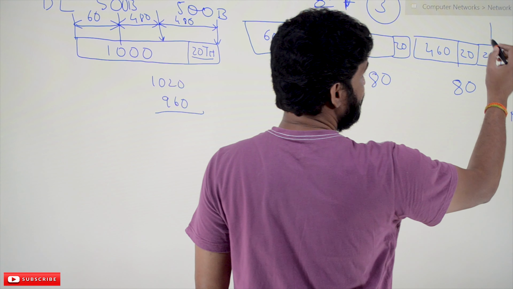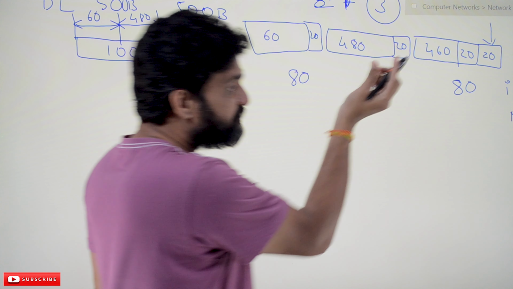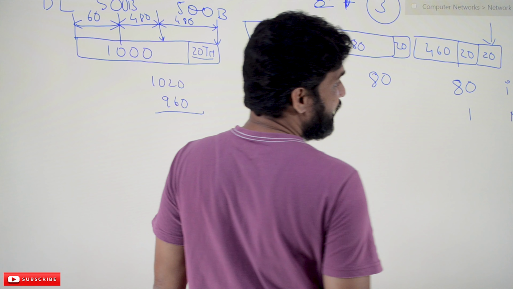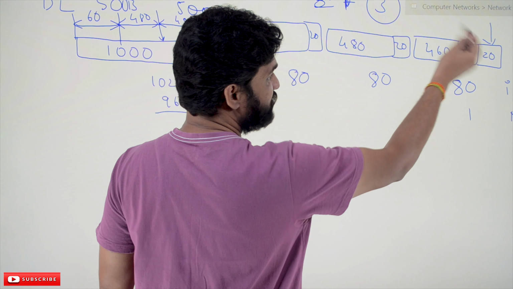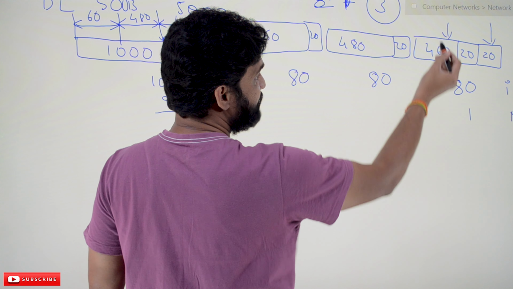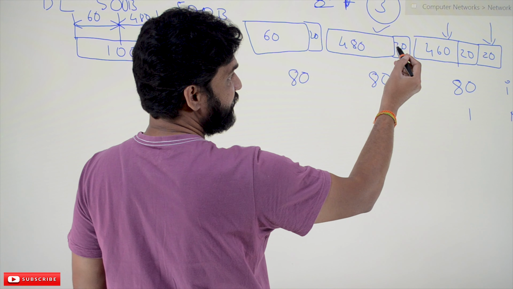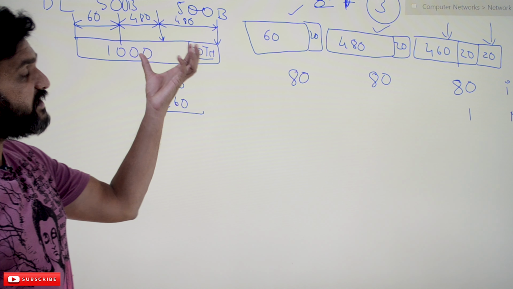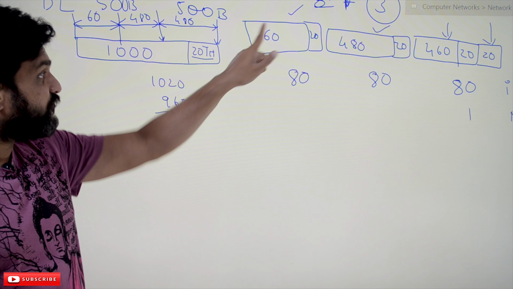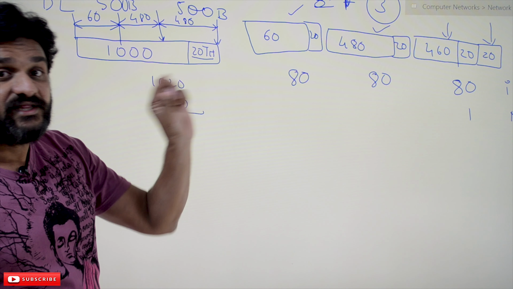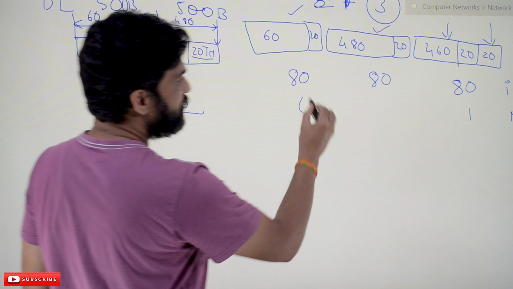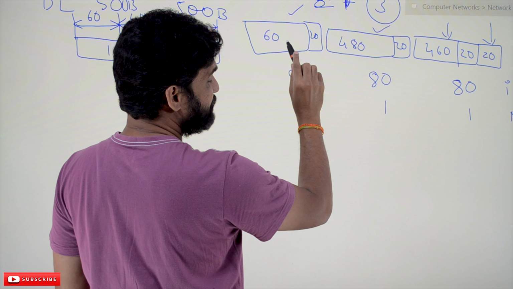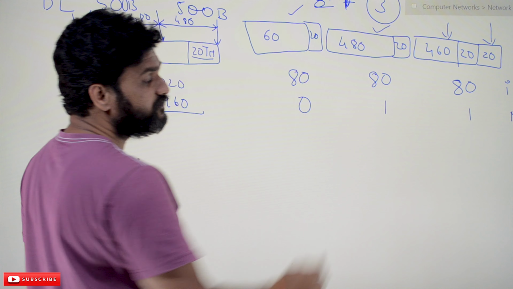In the network header we have a 1 bit space for MF, more fragments. If this MF bit is set to 1, it means that more fragments are following. For example, this fragment is followed by another fragment, and that one is followed by another, but for the last fragment, are any other data fragments following? No. So for this fragment in the network header, the MF bit will be set to 0, and for this one it is set to 1 because another fragment is following it.